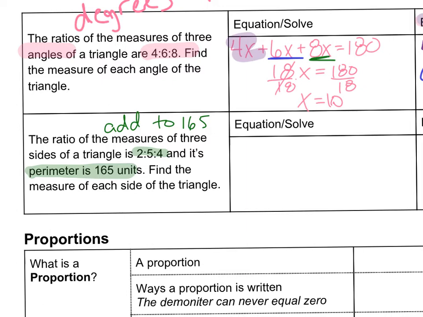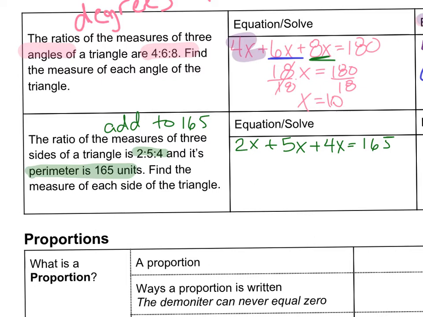And so when we go to set up our equation, same thing, because it's a ratio, the 2, the 5, and the 4 have each been divided by the same number. So I'm going to use that number to be represented by x. So I have my 2x plus my 5x plus my 4x, and that's all going to come out to 165. So this is my equation. Again, they each have that x because that's the number that the ratio has reduced to. So reduced, which means it's all been divided by that same value.